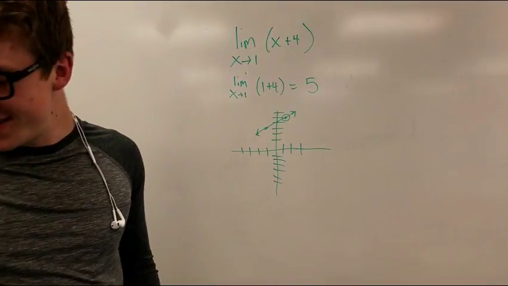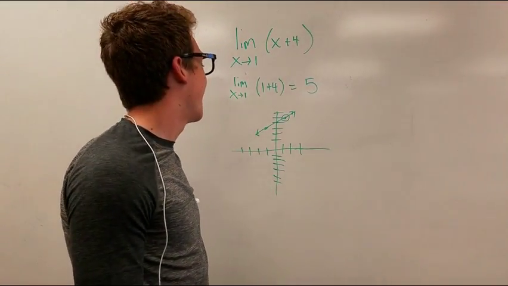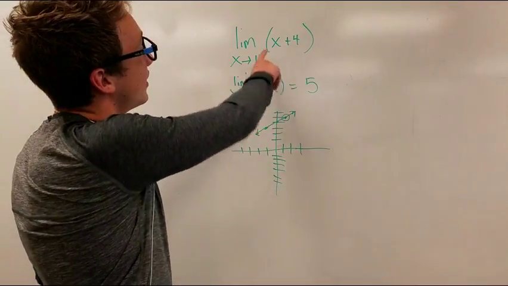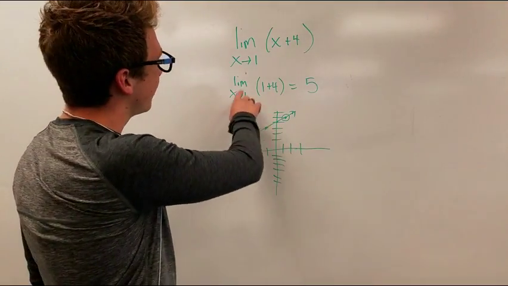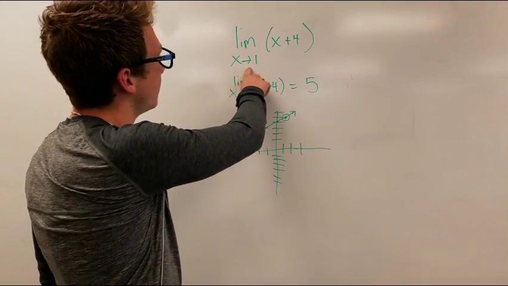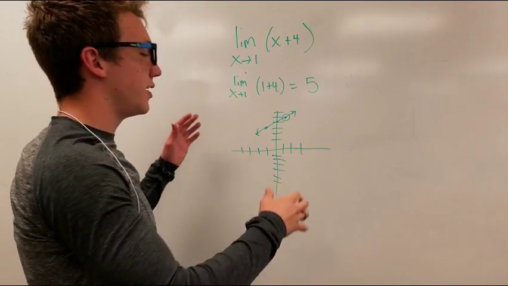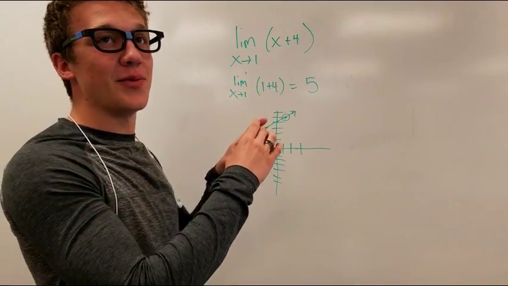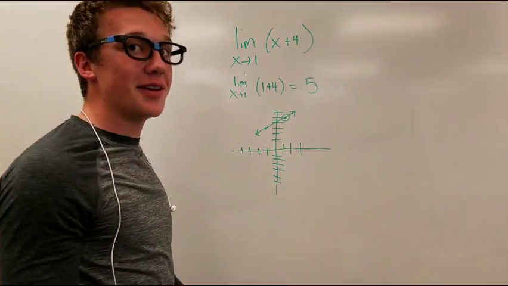Okay, so in this video we'll be covering basic limits, and what a limit is. If you see on this graph of the function x plus 4, you see that the limit is x approaching 1. At this point you want to see that the limit is when they're approaching each other from both sides, and when they equal the same value, that means the limit exists.